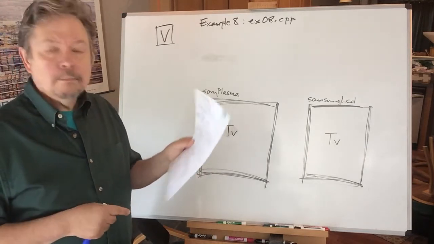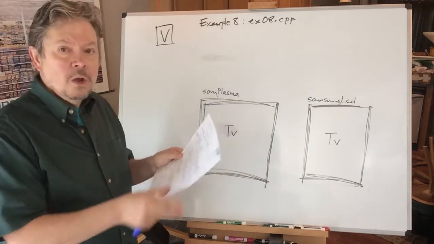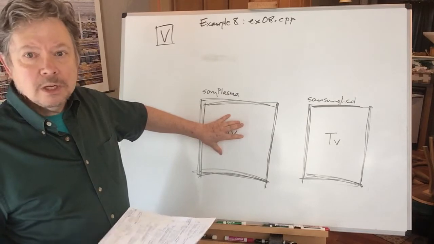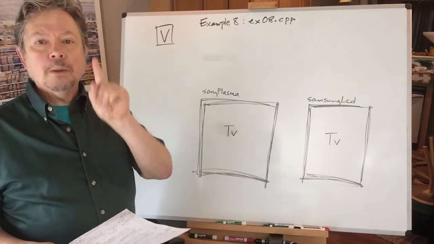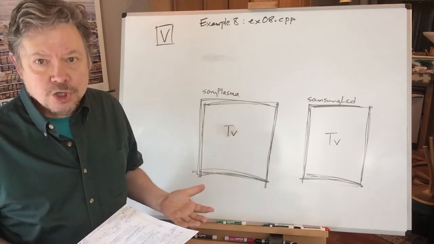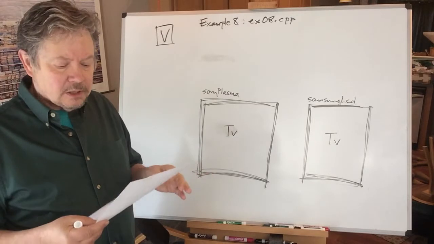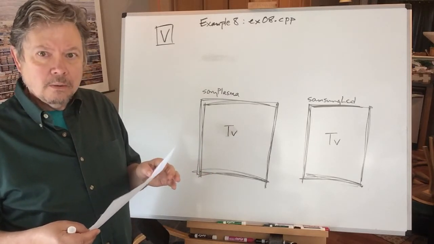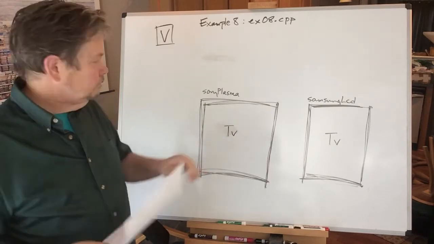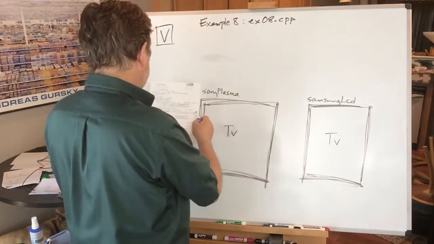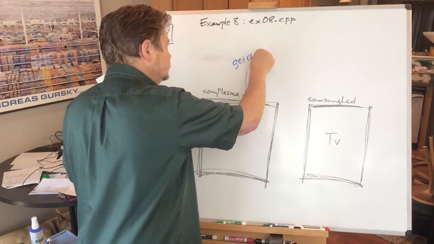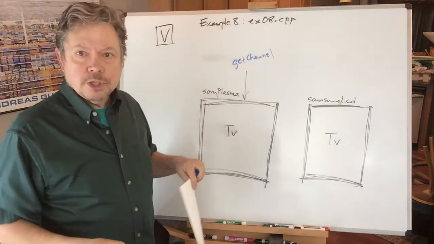Here's the giveaway: parentheses. Even though we don't pass anything into the Sony Plasma to find out what the channel is, we don't pass in any parameters, we still have to put the parentheses on there so the compiler knows we're trying to call a function. We're not just trying to access a field or a variable called getChannel. No, no, no. We are trying to call a function named getChannel. getChannel, I'll draw a picture, and it's on Sony Plasma. We are calling function getChannel because we want to know what the channel is.